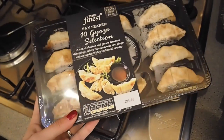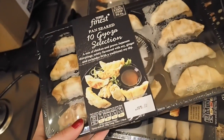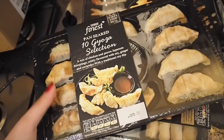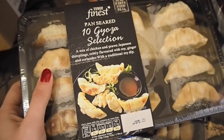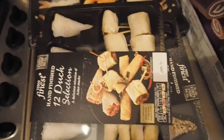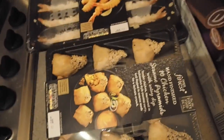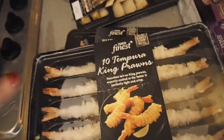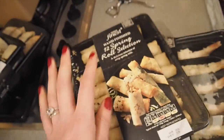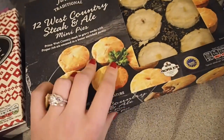I'll quickly run through these things before I pop them in the fridge before I leave for Christmas dinner, which sounds mad because it's only the 1st of December when I film this, but it is Christmas dinner for us. I've got the gyoza selection, which I'm super excited about because I've just recently discovered these and really enjoy them. The duck selection, I don't know what these are, but how cool do they look? Chicken sesame pyramids, tempura king prawns, spring roll selection, I think I got that twice. I got the duck selection twice. Steak and ale mini pies I got twice, and then everything else is for the dessert.